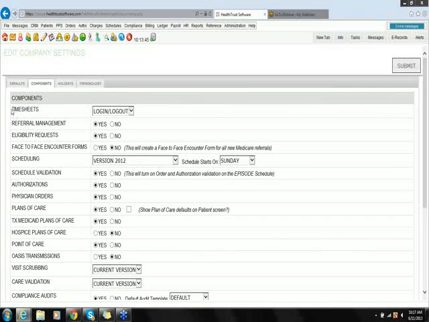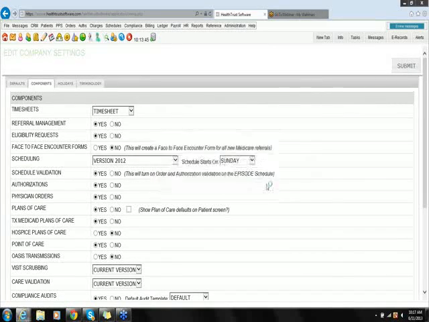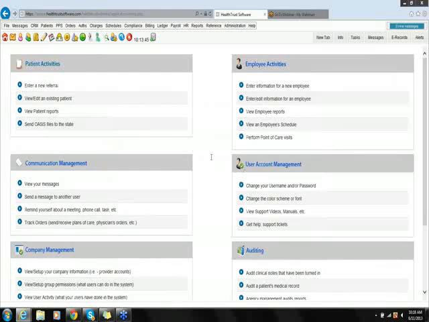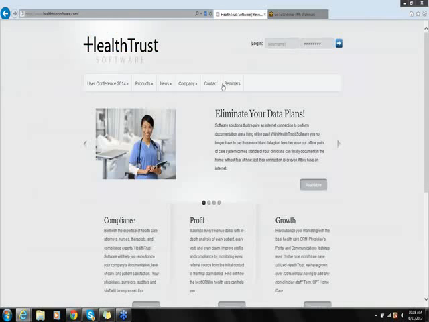Again, my timesheet option is the very first option on this page, and I'm going to change this to our timesheet option and click Submit. Again, it's telling me to log out and log back in to view those changes, so I'm going to go up to my File tab, go to Exit, and then log back into the system so I can see that change.